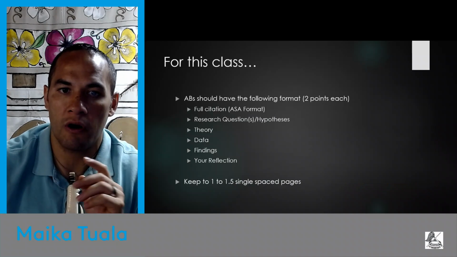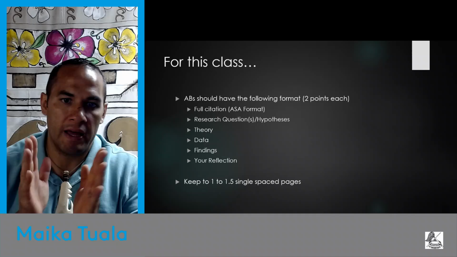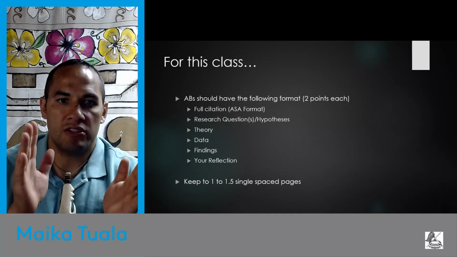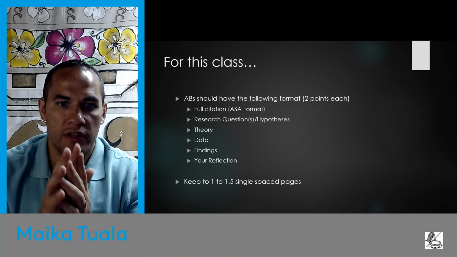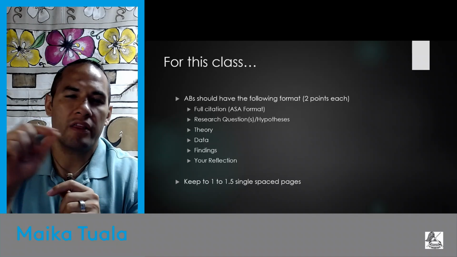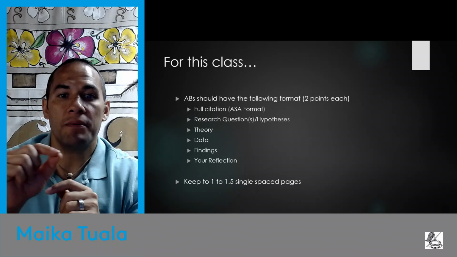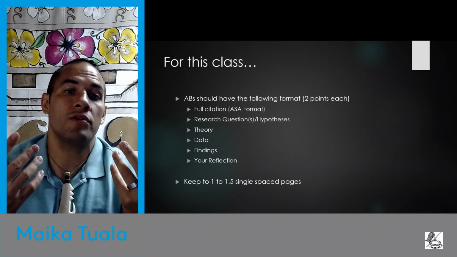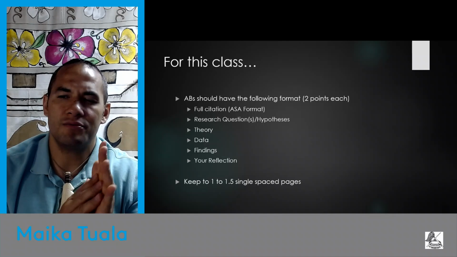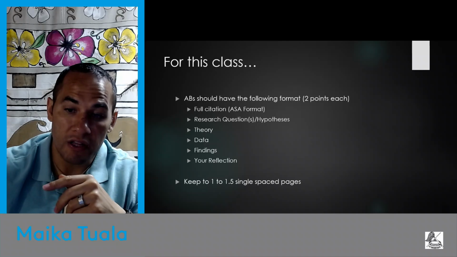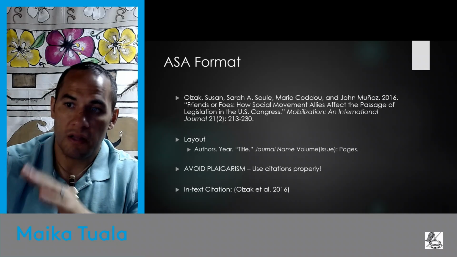So here's what I'm going to want for the annotated bibliography next week: they should have a full citation. You'll cite the full thing. You'll write out what their research question is, what kind of theory they use, what type of data they use, what they found, and what your thoughts are about this article. I just want a small paragraph where you answer those. You could do it in this way if you want. So the layout would look like this.